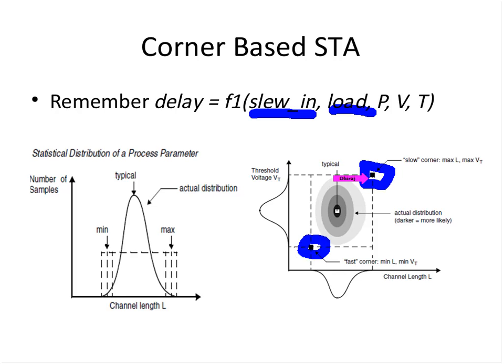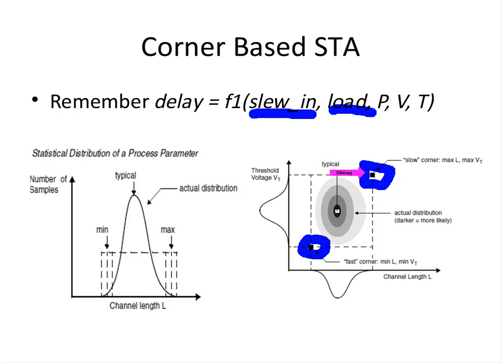So we have chosen two corners at the two different extremes, and we know that in older technologies, these cover the two extremes of the process variation, right. We are planning to make sure that this complete area in the middle is covered. Obviously the actual distribution of the devices will be clustered around the middle. Most of the devices will be closer to typical. There will be some devices towards the slower side, and some towards the faster side. But we have to do STA at fast corner and slow corner.